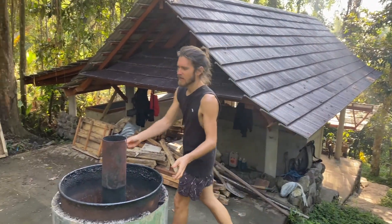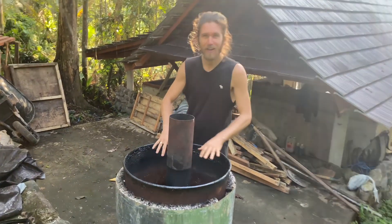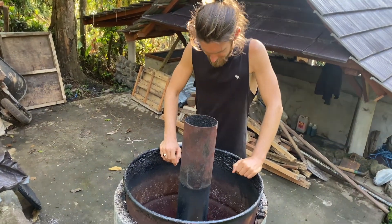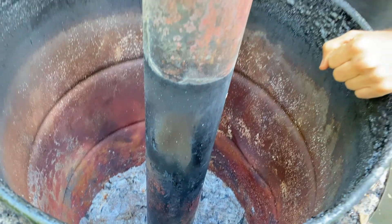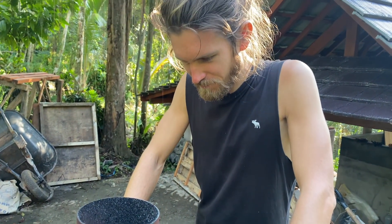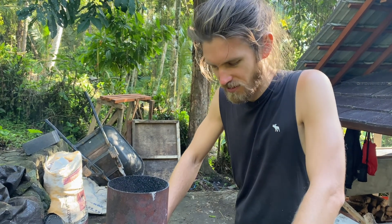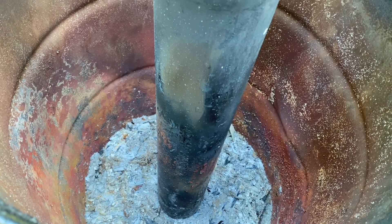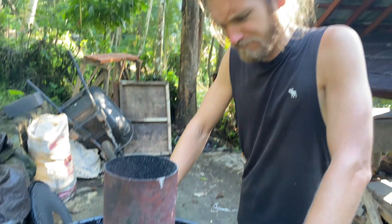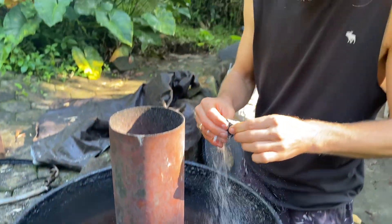I took this off yesterday and it was still quite hot, but I took it off with my hands so it wasn't that hot. I thought I'd take out our charcoal this morning but it's all gone. It's super strange — it must have still been hot enough to use the charcoal itself as burning material and then burnt it all down. That's the only thing I can think. It's disappointing — big lesson. Oh dear. There's one little piece left.